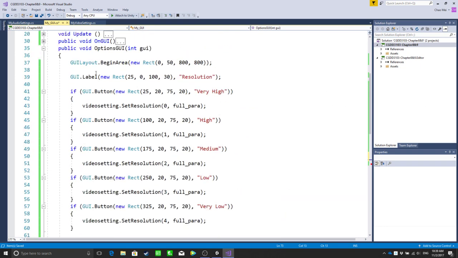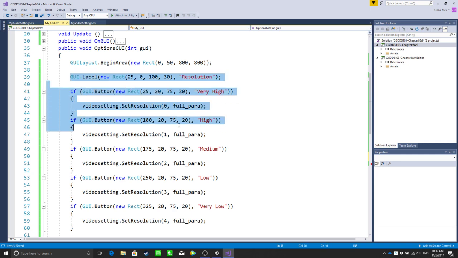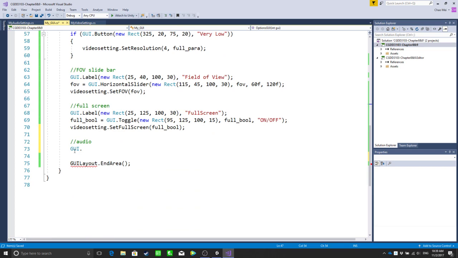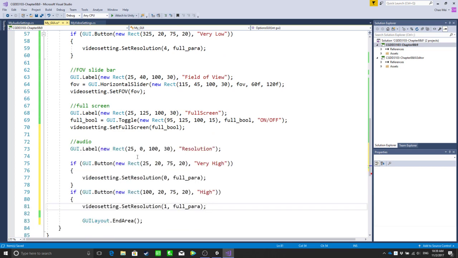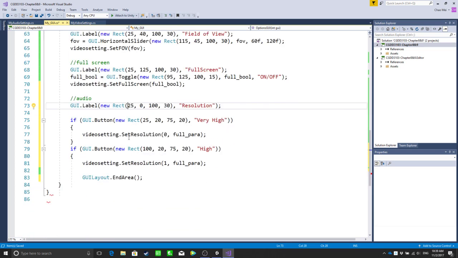Okay, I'll copy paste them if you don't mind. Now we just need to change the label to another position. Maybe here. Speaker type.